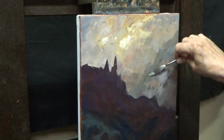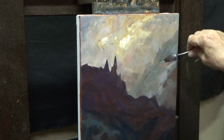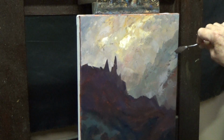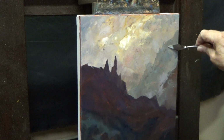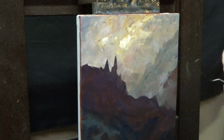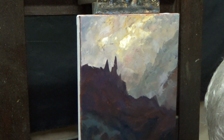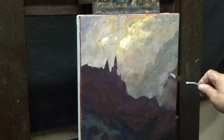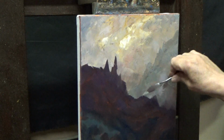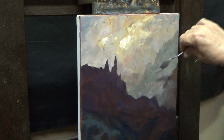You know, one way to differentiate the mountain from the sky is indeed values, but colors as well. And if your colors match perfectly well, you don't want that. If it was a huge painting and you had the same colors here, but way over somewhere to the right or to the left, you can get away with it. But you don't want the same colors too adjacent to each other. Just the right amount. And that's just stuff you gotta play by ear.